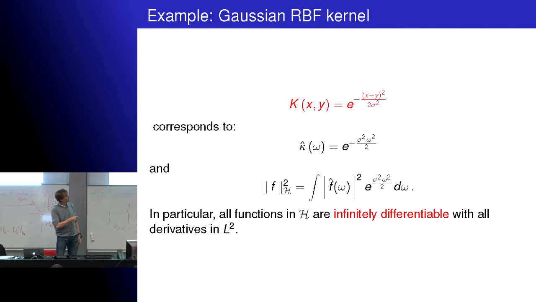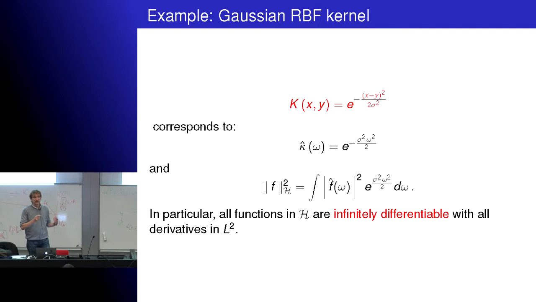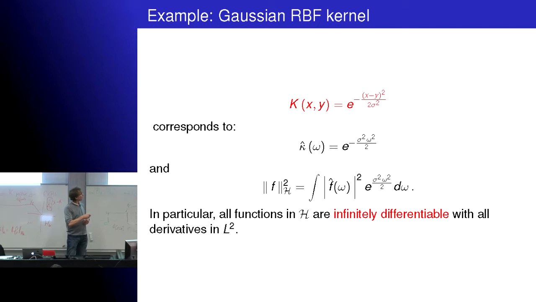Okay, I will not go further, but this is the correct way to understand what you do with the Gaussian kernel. So you see, this is quite different from the mean kernel. The mean kernel was just about the first derivative. It was about learning a function by penalizing the L2 norm of the first derivative. Here, the Gaussian kernel allows you to learn much more smooth functions. It's not just the first derivative, it has to have 2, 3, 4, all derivatives, and all have to be quite controlled.